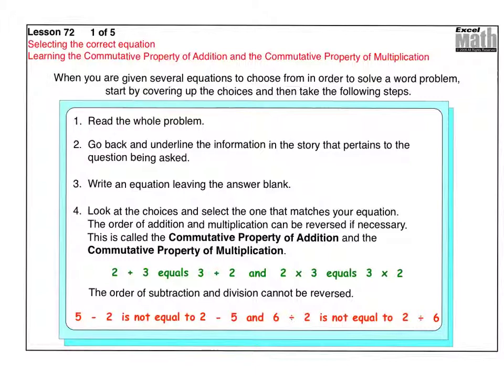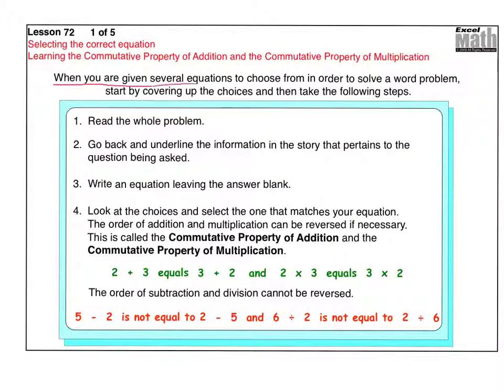We are going to be learning today about selecting the correct equation. We're also going to be learning about a property of math called the commutative property. The commutative property works with addition and multiplication, so you'll be learning about that in a little bit. First of all, let's read along here.